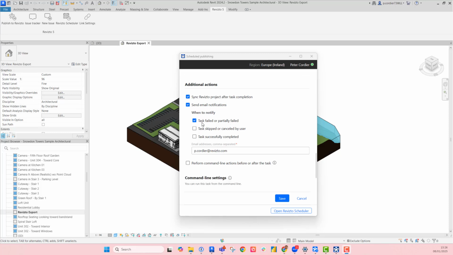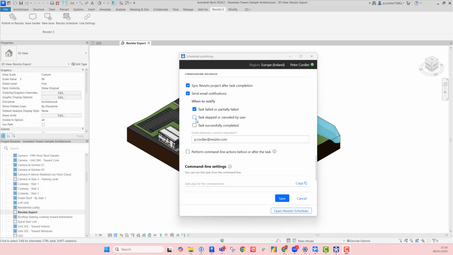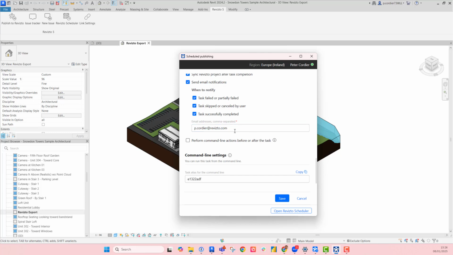So either when a task fails or partially fails, whether it's skipped or cancelled by another user, and when the task is successfully completed. So you might want to just try all of those to see what that looks like when you're running this for the first time.